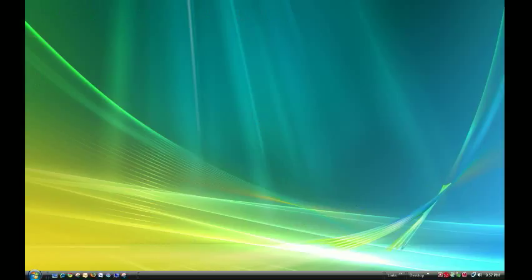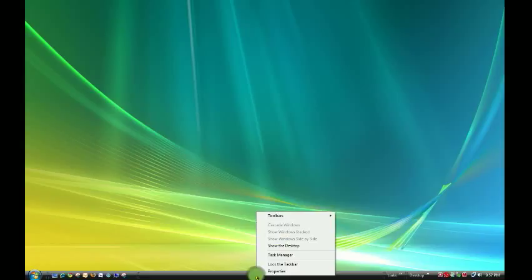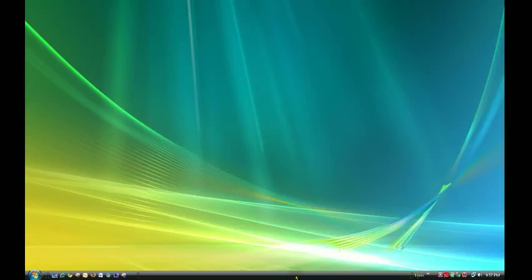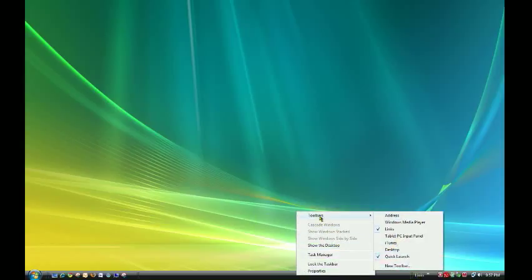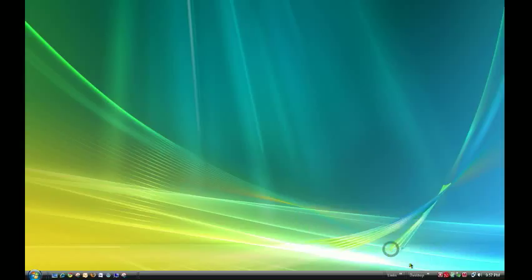And what I have here on the taskbar is one of the quick menus, which is the desktop. That is, it shows everything on my desktop. I've set this up for a couple people and they like it. To get that turned on, just right click on the taskbar, go to toolbars, and then just make sure the desktop one is clicked. I'll unclick it, see it goes away. I want it back. I right click on the taskbar, go to desktop, and then it comes back.